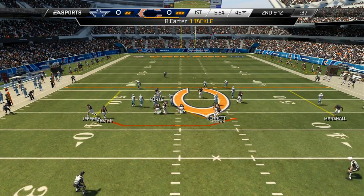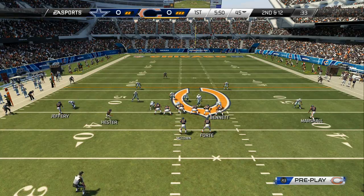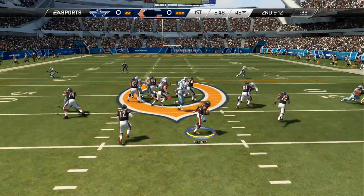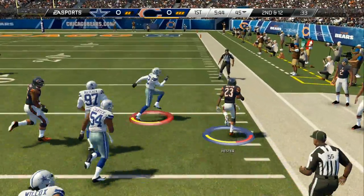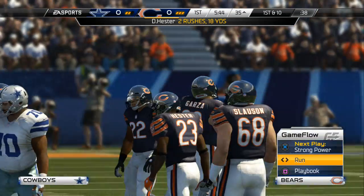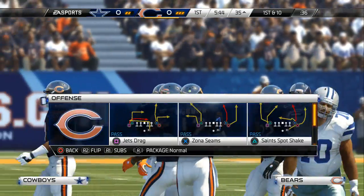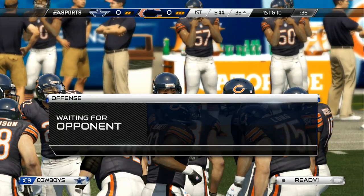Got to give the defense some credit on first down. There's so many things the offense can do. They were ready for that play, and they stopped it. Hester's going to secure the handoff to the right side. He's in the clear. Good run that time. It results in a first down, and it moves those chains on the sideline. Keep those chains moving. Tire that defense out.